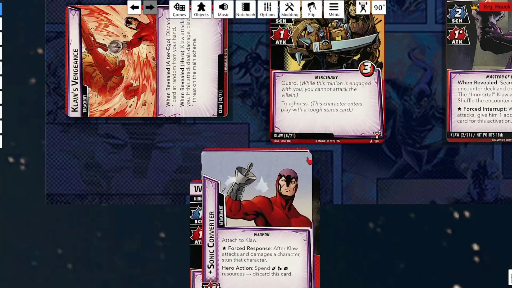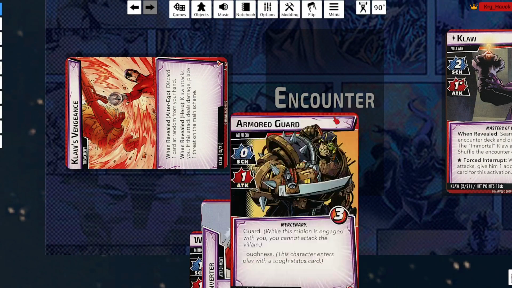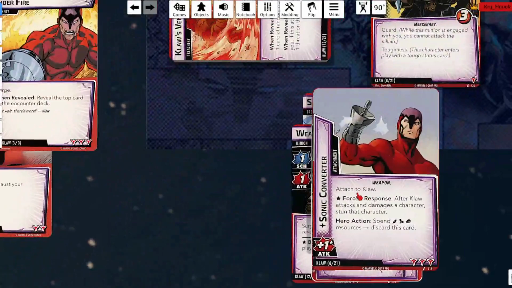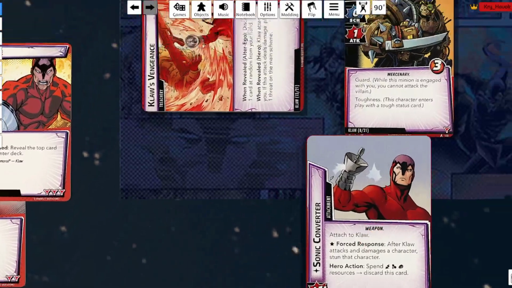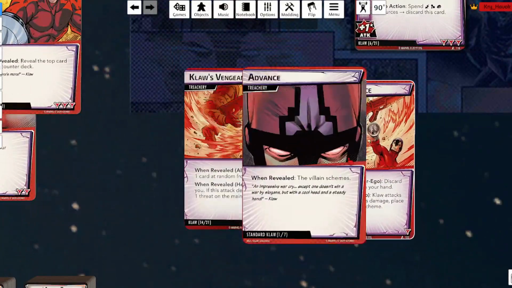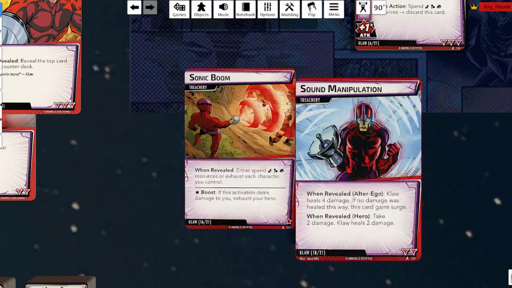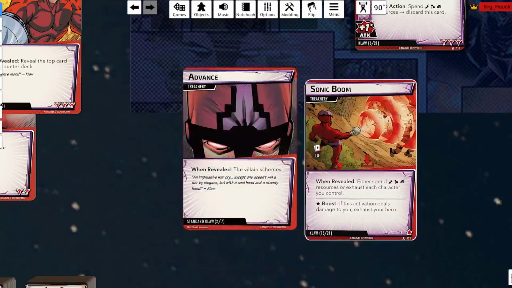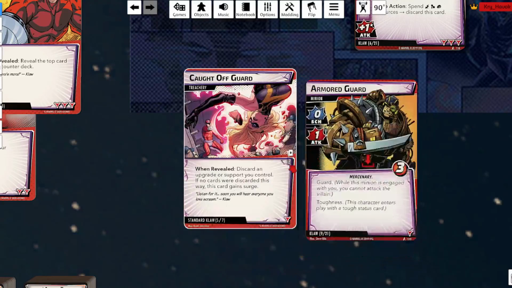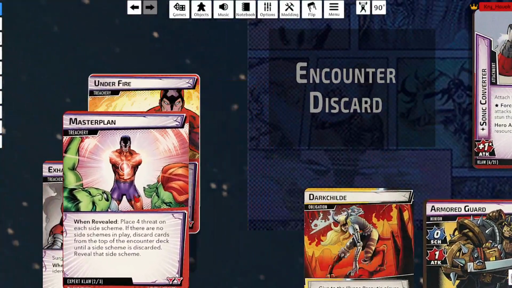And I did get shadows, so I shouldn't ignore it. I mean, that feels kind of dirty. Standard claw. Standard. Alright, there we go. Master plan.